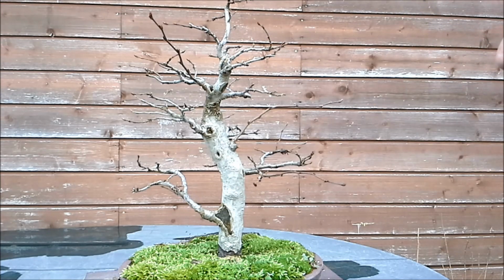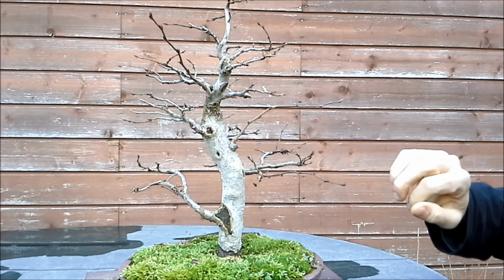So I'm going to wire this tree now, and I will do this with a time lapse, of course, because it can be quite boring otherwise.